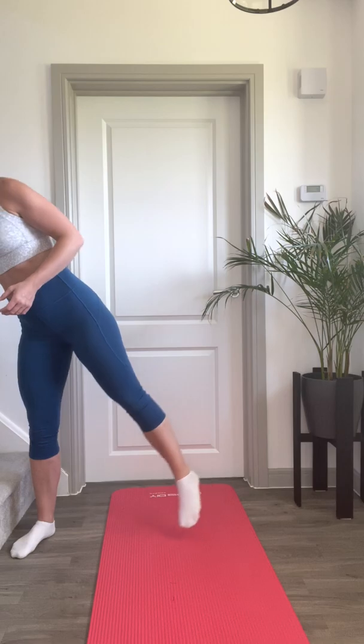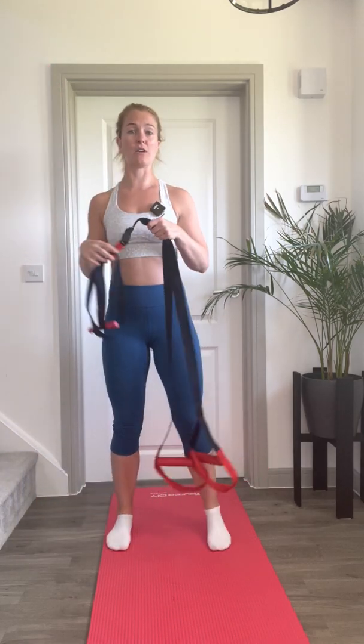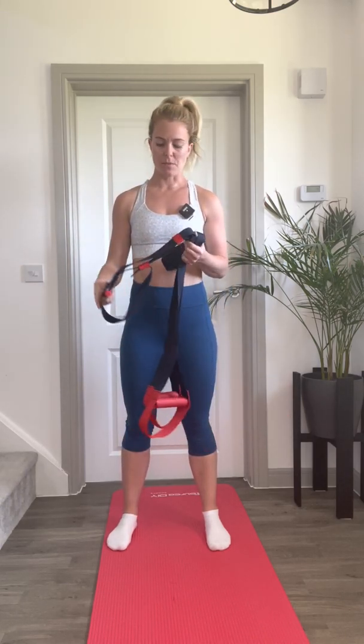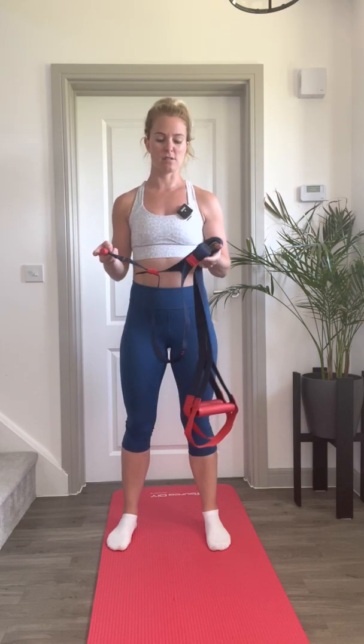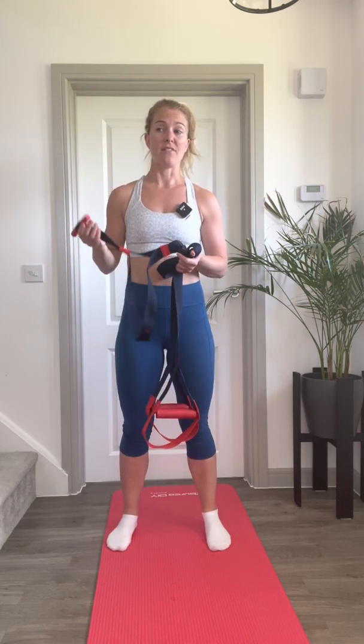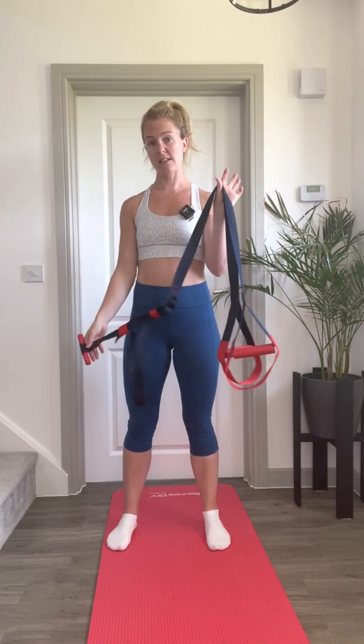I'll go over those few bits of equipment that I find really helpful for that. So the first one is a suspension trainer, which I got from Decathlon, only $14.99. You can of course use a TRX or other numerous leading brands, but I particularly wanted this one because it was cheap, only $14.99 like I say, and it's easy to pack away, and it's a no-brainer. So we're going to use this.